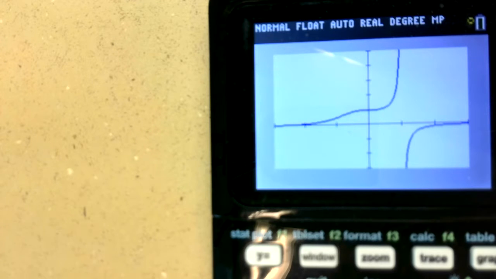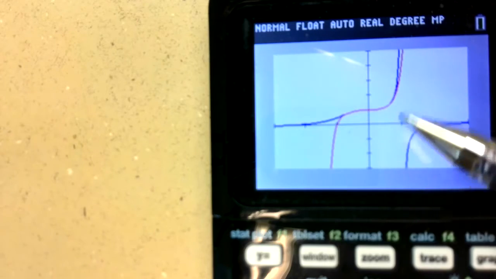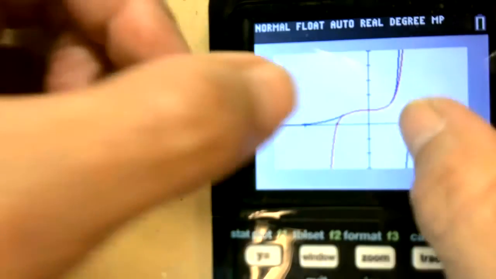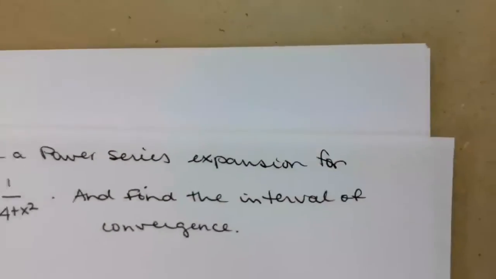And now look what happens when that polynomial comes in. That red line is tracing right over the top of the blue line between -1 over here to 1. Well, it's super close at least. And we could add some more terms onto our polynomial and get it to agree even further out. Okay, cool. Let's do one more of those. Zoom back up.